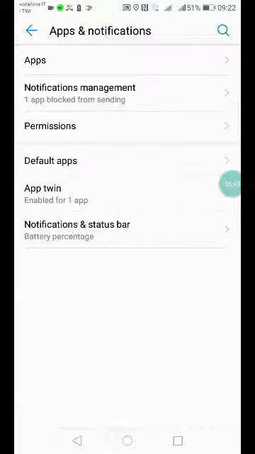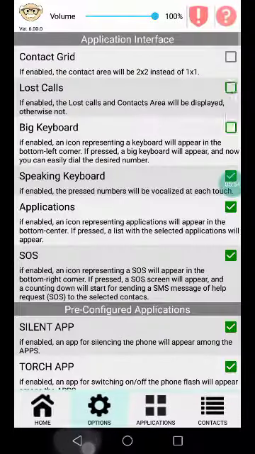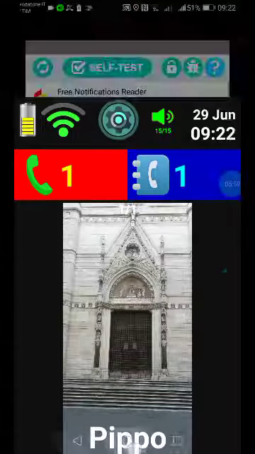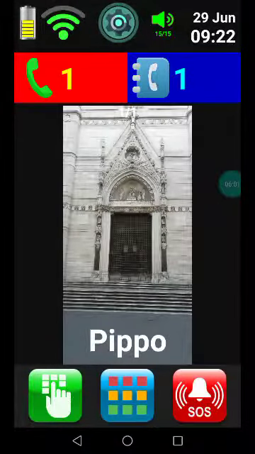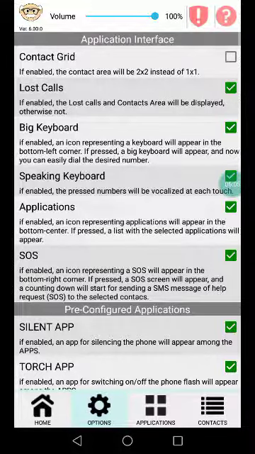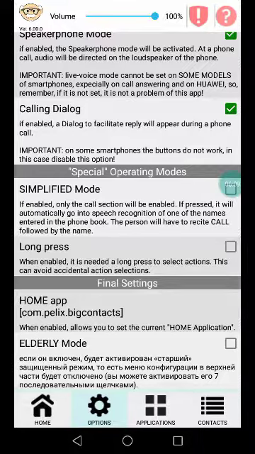And so at this point, when I have done this, you can see even if I press home, it doesn't leave the application. Home and back, it doesn't leave the application, because now the starting application, the home application, is my app. Okay, then finally I will put the elderly mode.